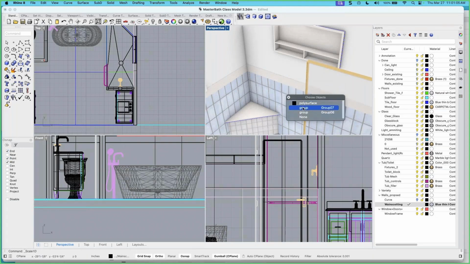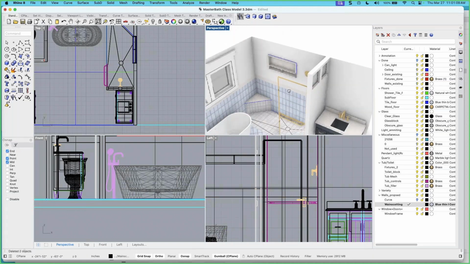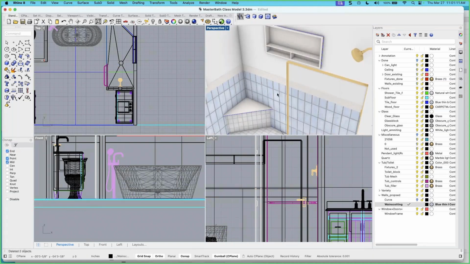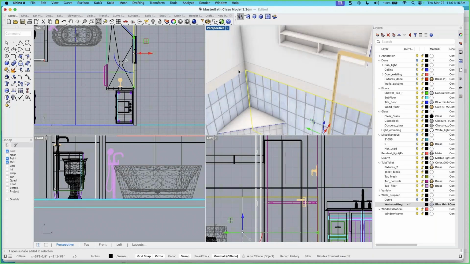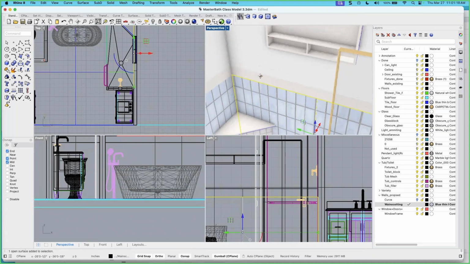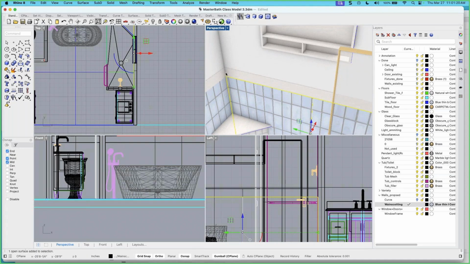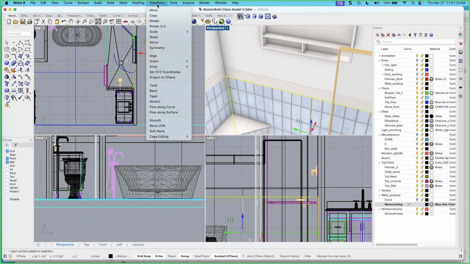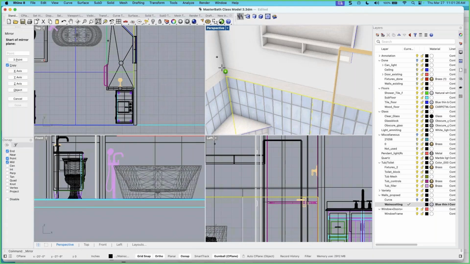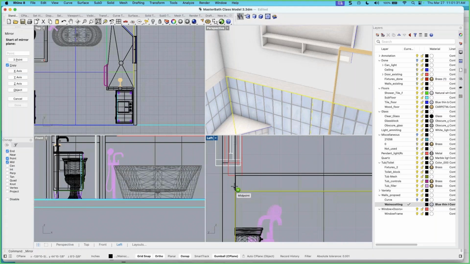And I'm going to sub-object select this or ungroup, whichever works best here. Now, it looks like I may have had two groups. So sub-object select this one surface, and we're going to mirror it over the midpoint of this edge. So transform and mirror, and we want to be, again, at the midpoint here.